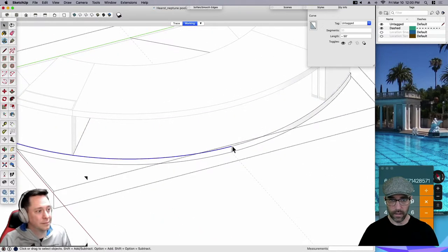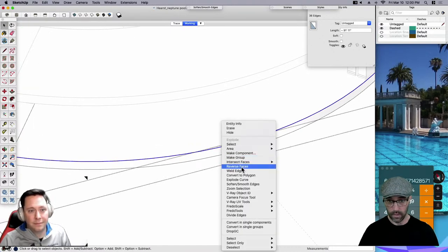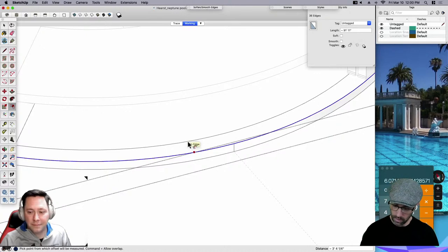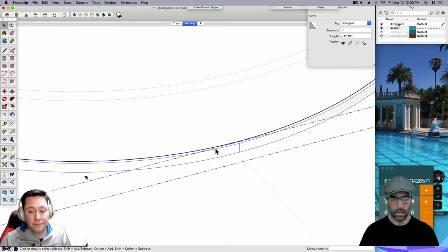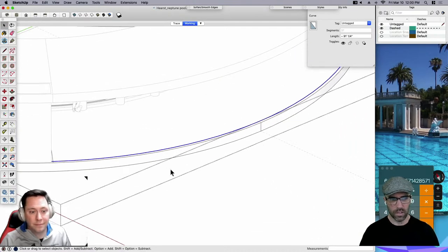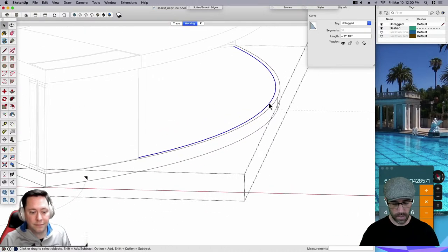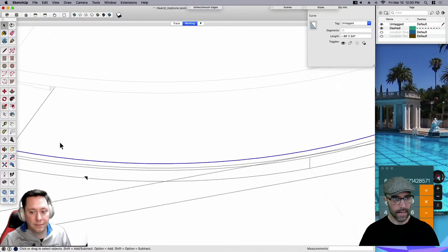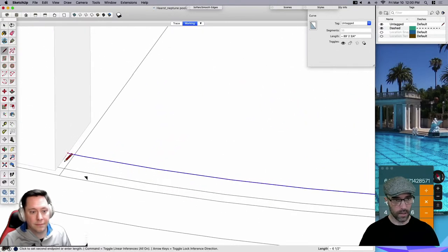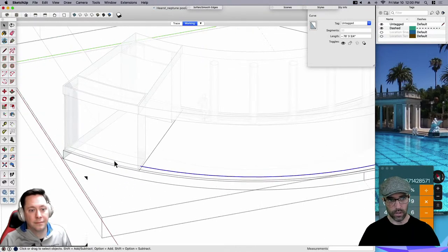I'm going to take this here, join this, and offset this 6 inches, and then offset this again. Sometimes I wish you could toggle this bounding box off, because depending on your view angle, this little component bounding box makes it difficult to see what you're doing. But that's just me. Now I have this arc here and I need to make sure that I break it here so that it's not going through. If I go into x-ray mode, I want to make sure it doesn't continue.